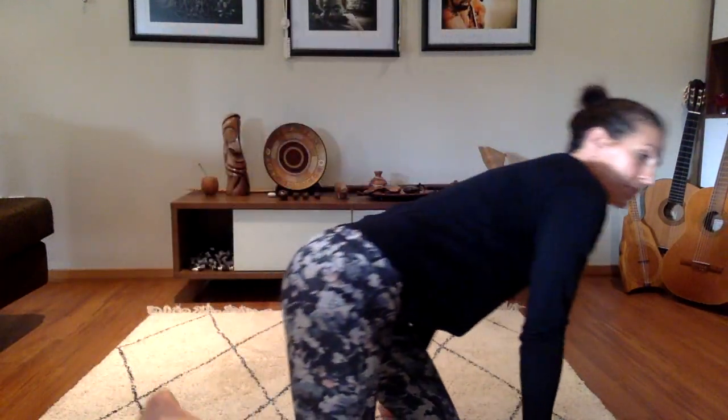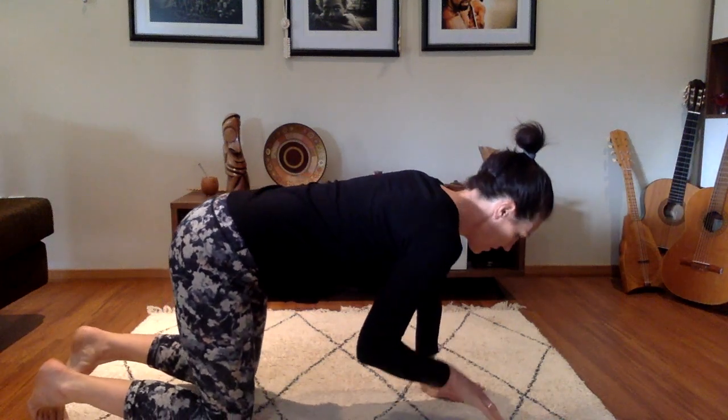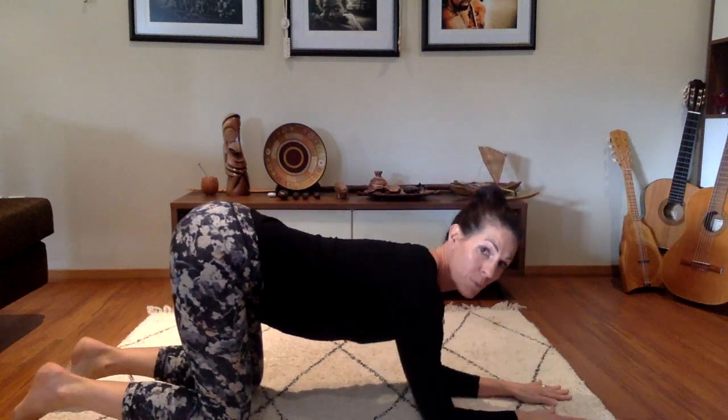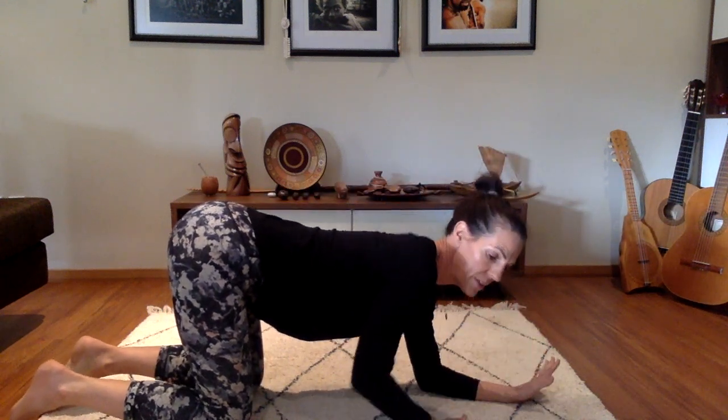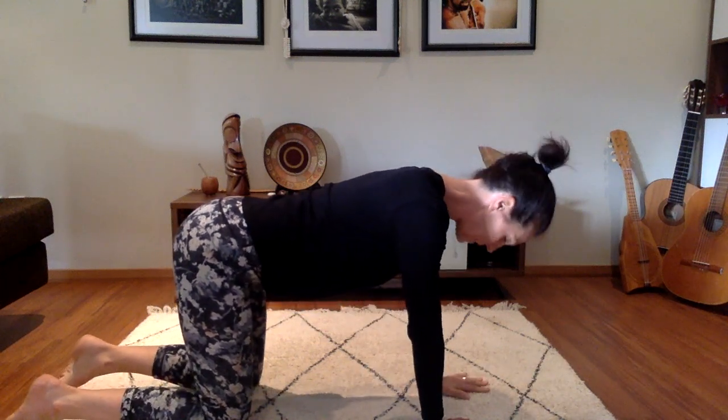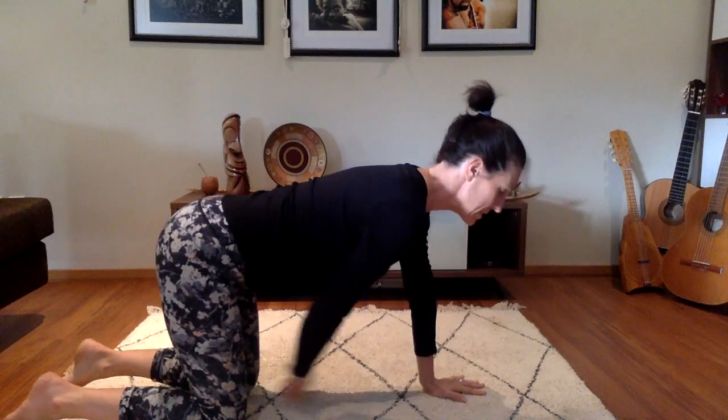And we'll shift our position now. So we'll come off of our seat and onto our hands and knees for this next portion. So coming to rest with the hands or the elbows, if that's more comfortable for your wrists, underneath the shoulders or around about that area. And the knees gently separated underneath your hips.